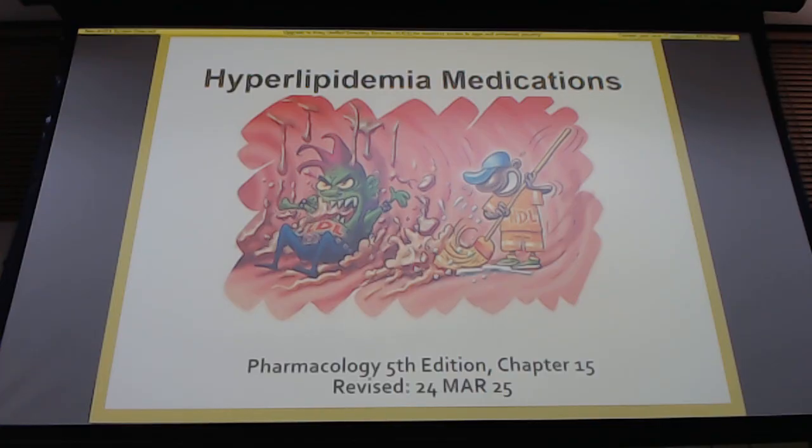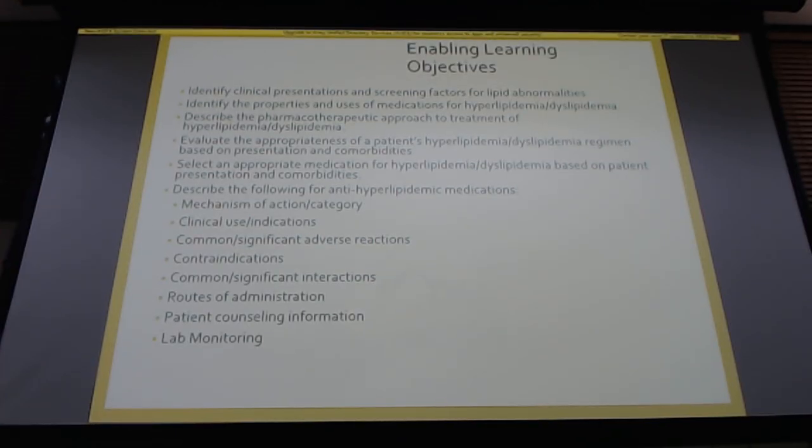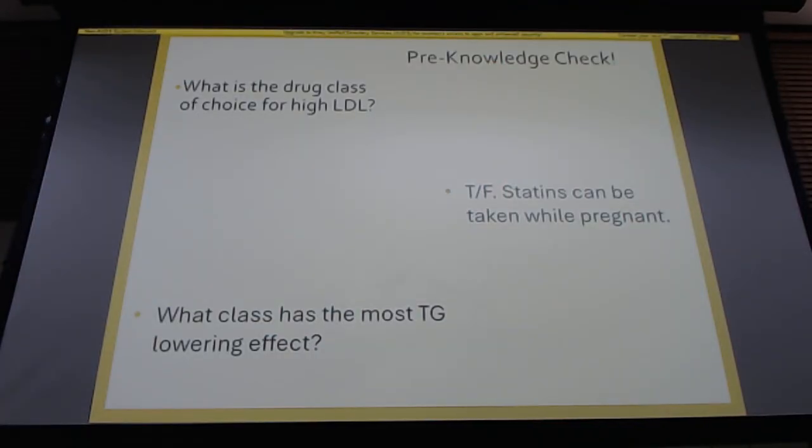So when we're looking at this, we're going to talk about the different medications that we have. We prefer to use statins, but there's also several other drugs that we don't typically talk about. We don't use them as much because a lot of our people can tolerate our statins. Your ELOs are listed here. We'll do a little quick, what do you know? What is the drug class of choice for high LDL?